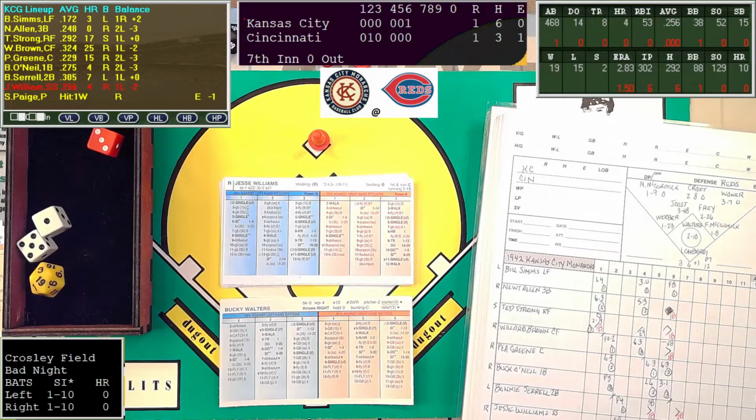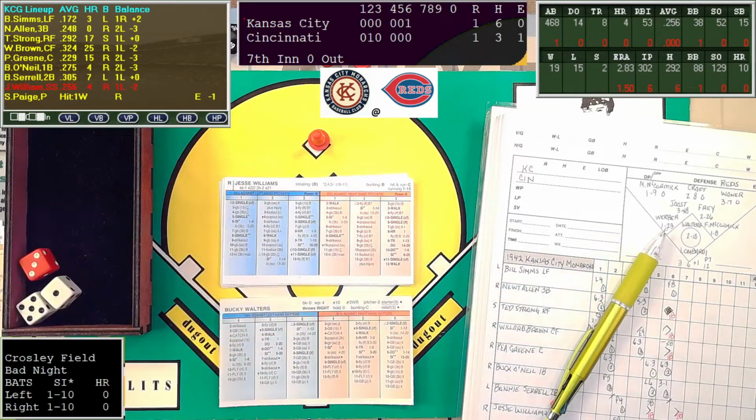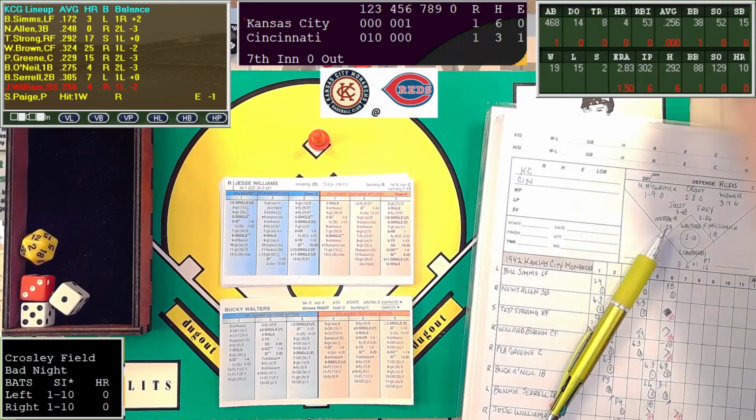But you got to take those. I mean, that's like a 750% chance, but there's nobody out. You do have the pitcher up. They're going to send him. He's a good runner, so 1 to 15, he is going to score. And he gets a 2. So how about that? Sorrell's able to take advantage of his speed, and the Monarchs go up by 1.